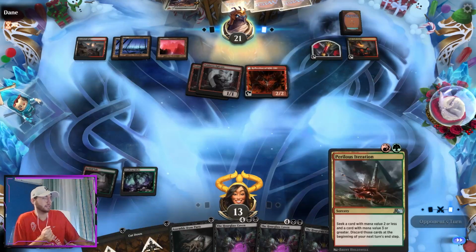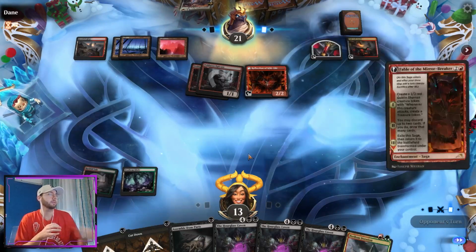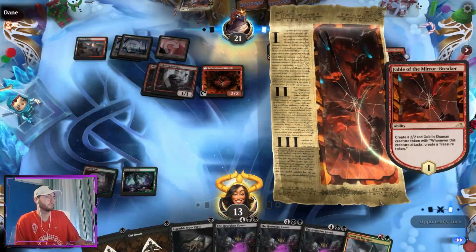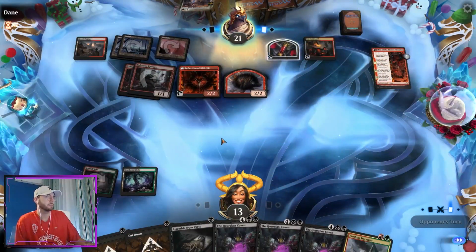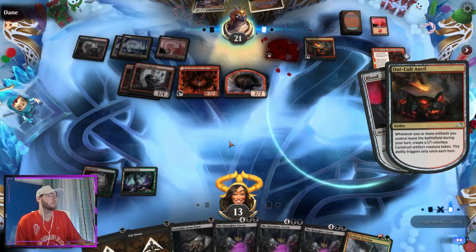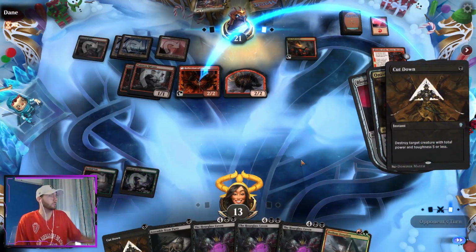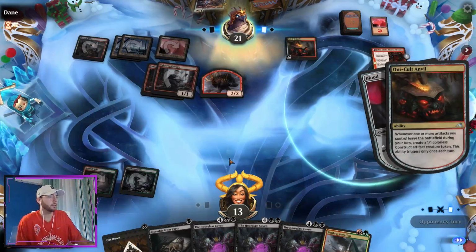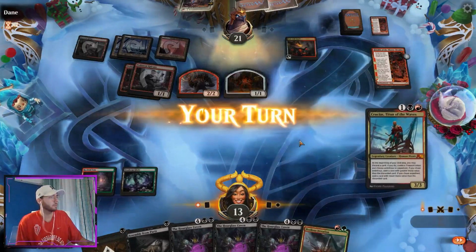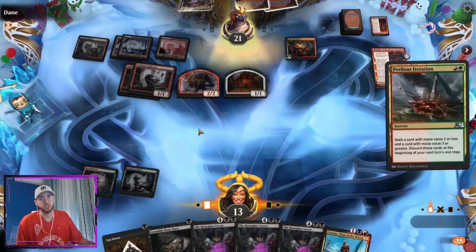I mean, hopefully we get a land out of this iteration if we don't draw it naturally next turn. Oh god, more Fables. Okay. That's all they can do. Now we can cut that down. Come on, deck, just give us a land so that we may... Oh my god. If this doesn't get a land, I'm just gonna concede.